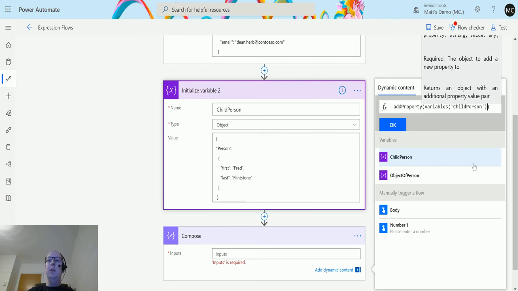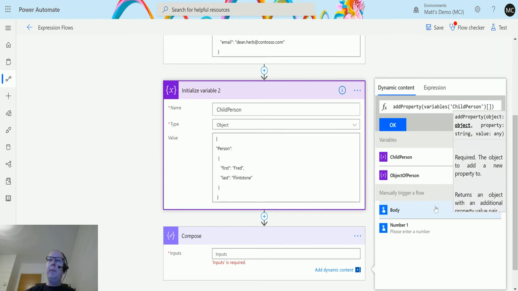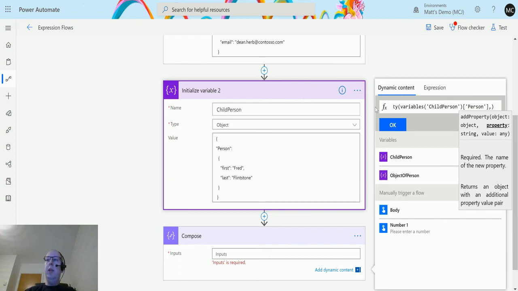So we're actually going to put this into the child, but we need to specify what the parent object is. In this case, this is the parent object. The person is this parent object. So we will do square brackets, and inside these square brackets, we'll put single quotation marks, and we'll type in the name of the parent object, which is person, because that's where we're getting it from here. After that, we can add a comma, and then we can add a single quotation mark, and then we can add our property in. So in this case, we actually don't have an email address, so we could put an email in this one, for instance.